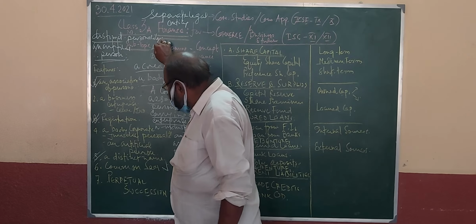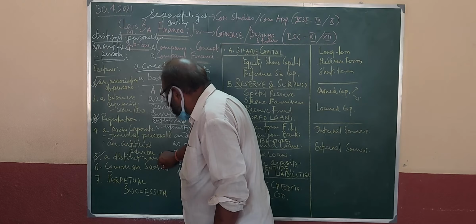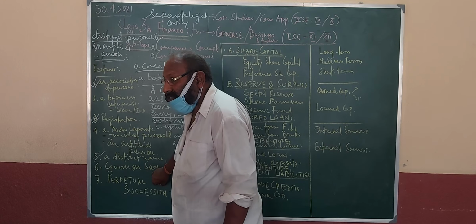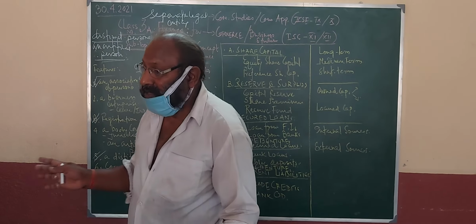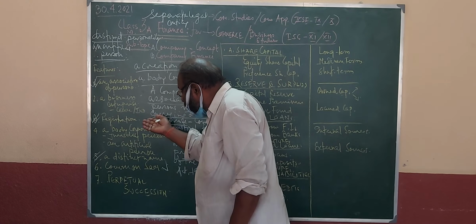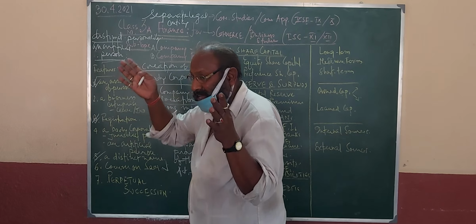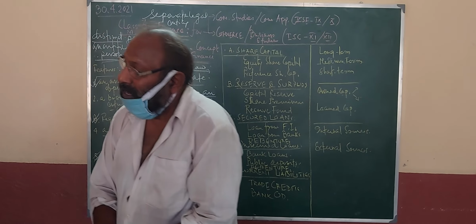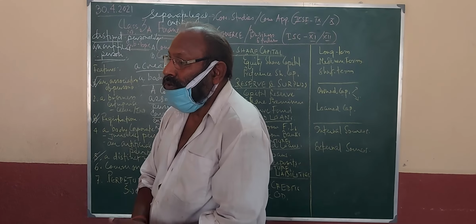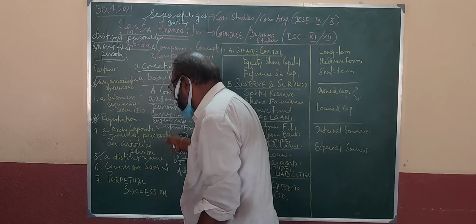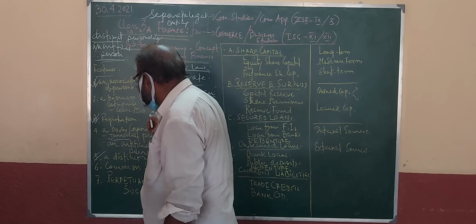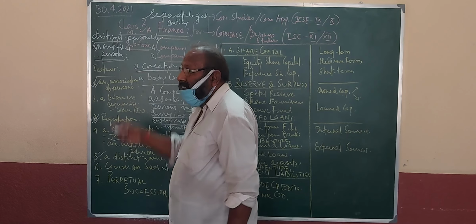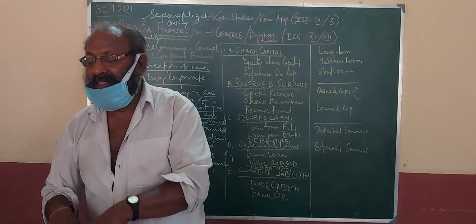It has a distinct personality, and it must work on the basis of the common seal, and it has perpetual succession. The death of a member who has formed the company does not result in the death of the company. A company can be liquidated through some legal process. Since the company has taken its birth through legal process, in the same way the death of the company can be effected through legal process. So a company has a juristic personality. Juristic means legal personality. It is a body corporate, having taken its birth from law, with a different personality as distinct from the members. So that is all about the concept of the company.